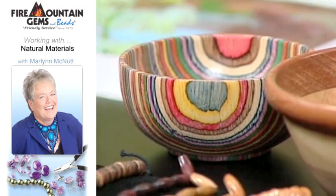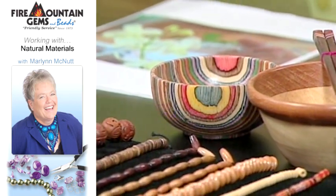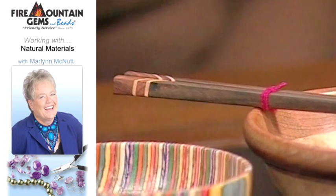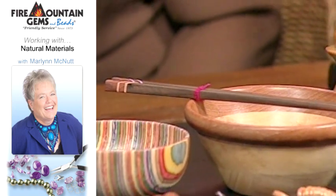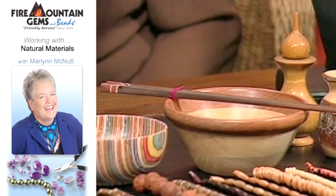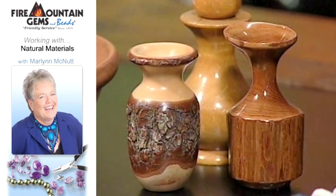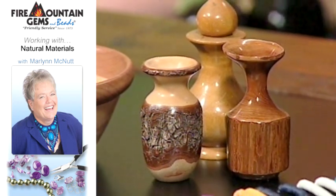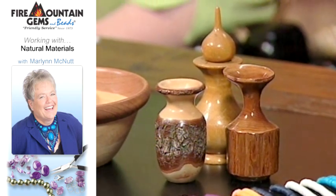It is. It's very unusual. Yeah, and then you've got the bigger one next to it too. Yes, that's actually rosewood. Wow. And then you've got the chopsticks. The chopsticks are inlaid. Oh. Actually, wood is easily inlaid. They also use natural materials to inlay into the wood. And what are these other interesting pieces that you have next to the bowl? The one with the onion dome on the top is actually myrtle wood from Oregon. Wow. And the one out front is dogwood. And the darker one off to the side is ash.